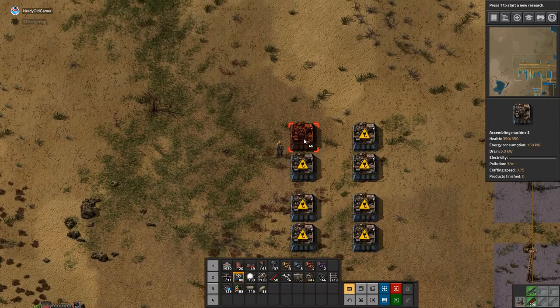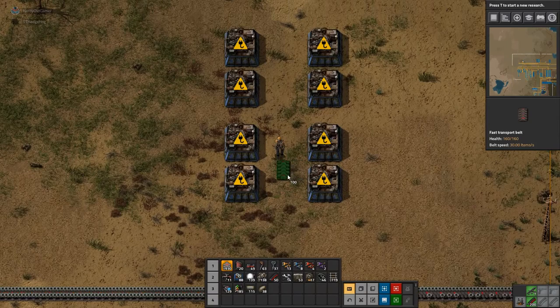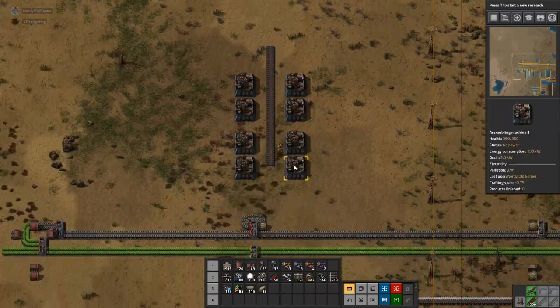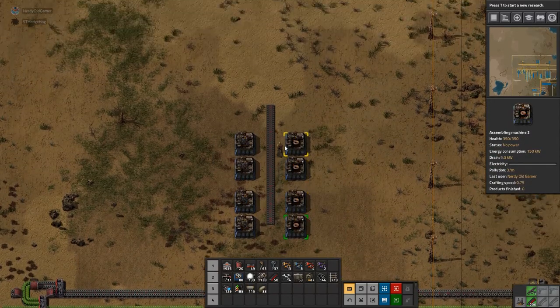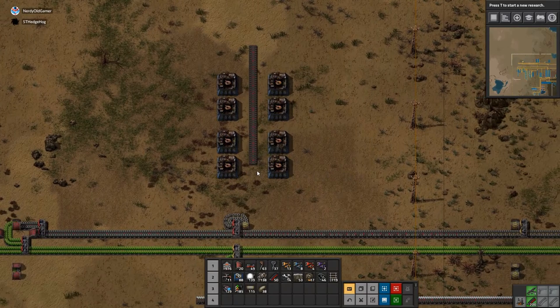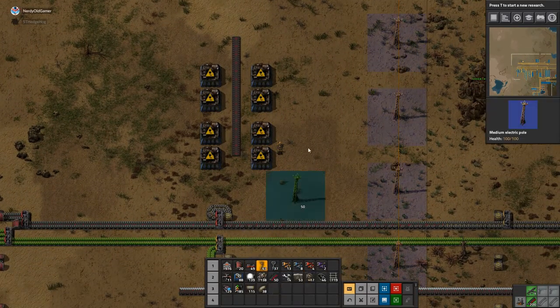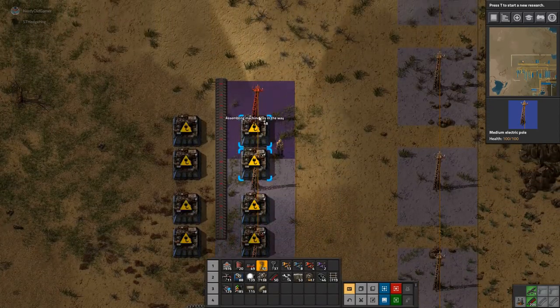Okay. And in theory, I should just plug these in and they should just work. In theory. Well, they would work if I actually told them what to build. That helps. It does help.